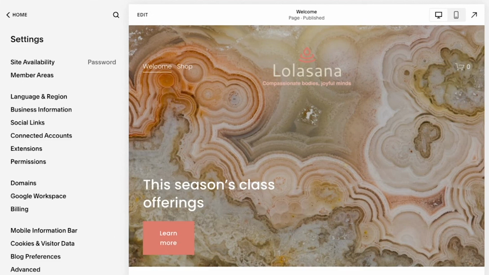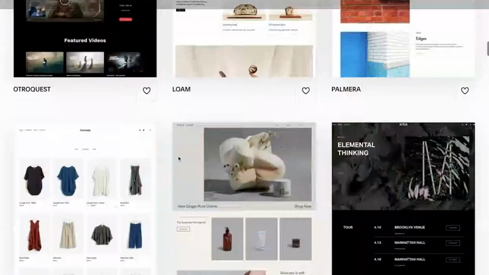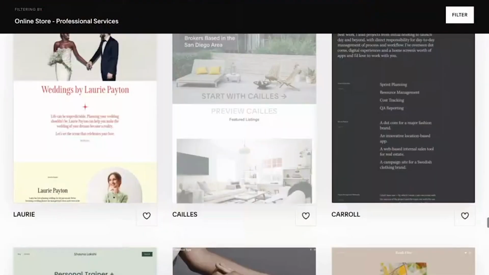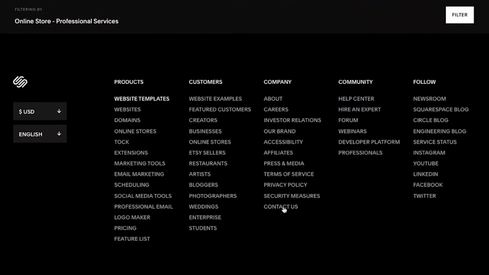In addition to our help site, we also have our customer support team available via email and live chat to answer any questions you may have while working on your website. To reach customer support, you can scroll to the bottom of any guide on support.squarespace.com or visit squarespace.com, scroll all the way down, and select Contact Us.